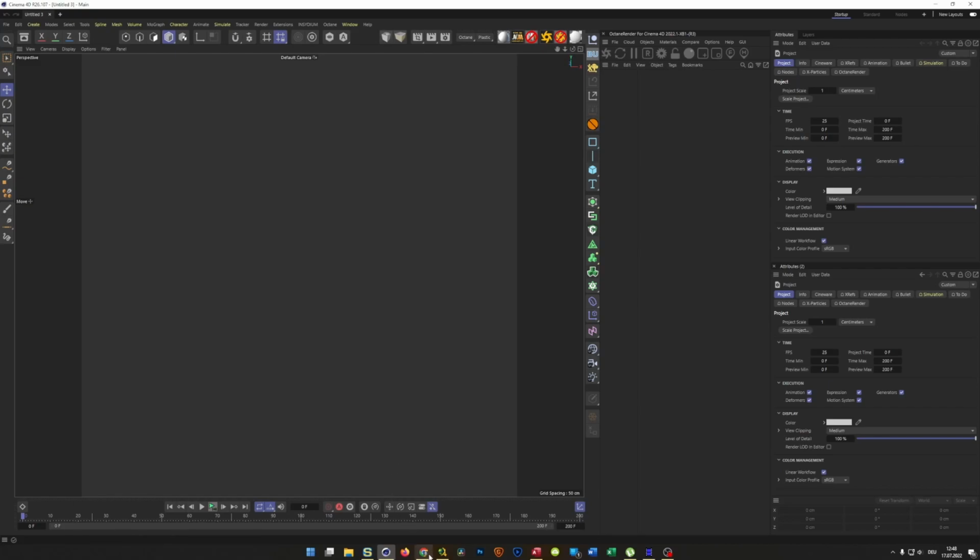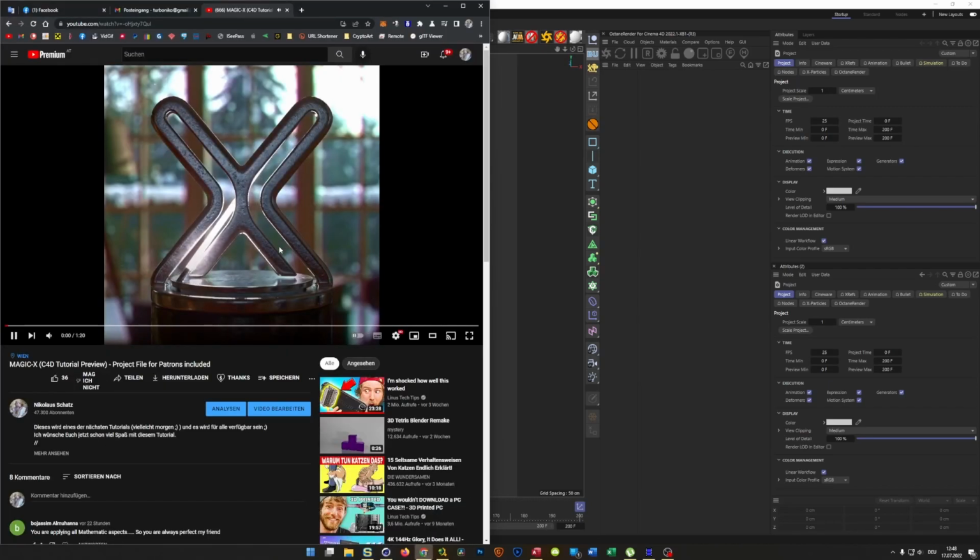So, today we will recreate this one I made yesterday. I got a lot of questions about this, so I thought we will do this almost immediately. And yeah, there is not much to say. It's not really difficult. The most complicated thing here could be the shape around it. But I did this simply in volume builder, because to model this is too much work for this one. So we have the volume builder, we have a remesher, so why not use it?